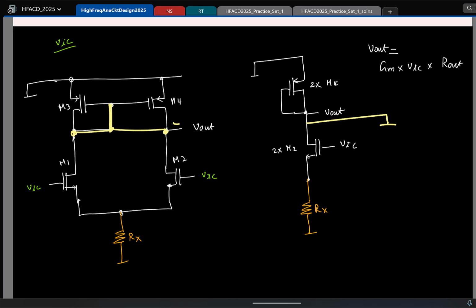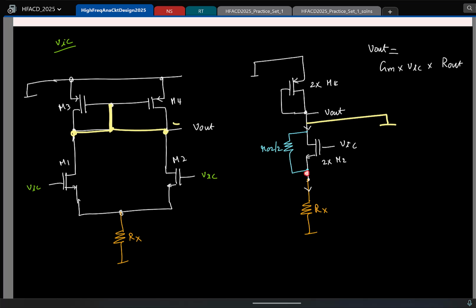So first of all, tell me, I will have R0 for this transistor. What will be the effective R0 if I have two of them in parallel? I have R0 2 by 2, two of them in parallel. So I'll have R0 2 by 2, correct? And this, let me mark it here. This is R0 2 by 2. So remember that this current and this current, what can you say about the two? Same, right?